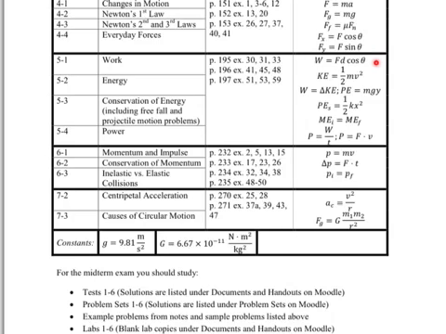These kinds of questions on the test, here's a good conceptual multiple choice for you. What happens to the kinetic energy of an object if the velocity doubles? If the velocity doubles, so if I put a 2v here, what happens to it? It becomes 4v squared, so it quadruples.